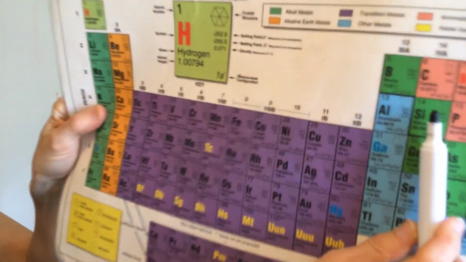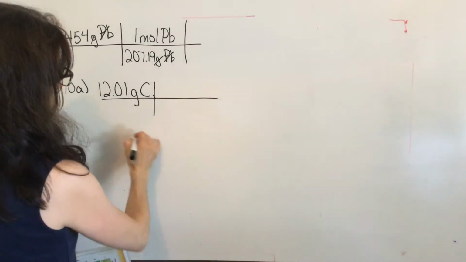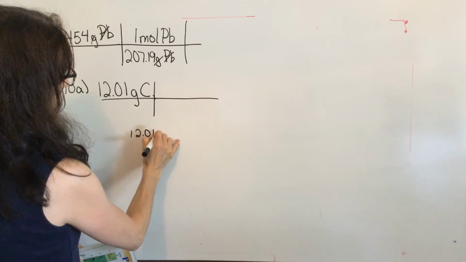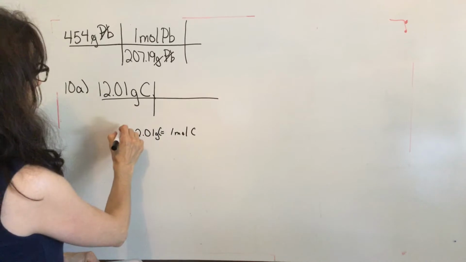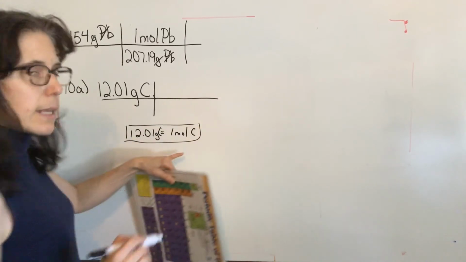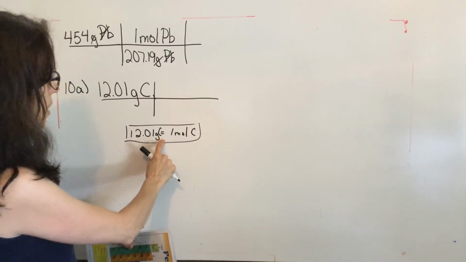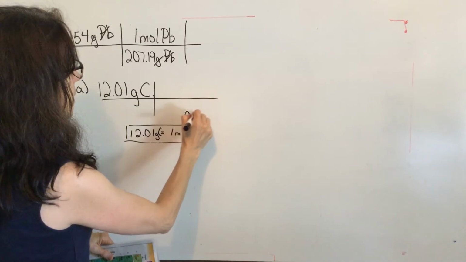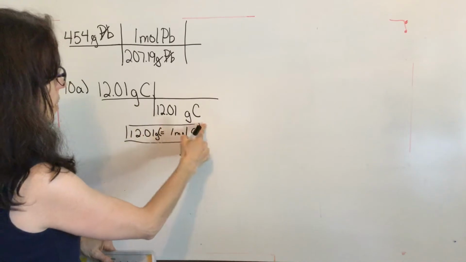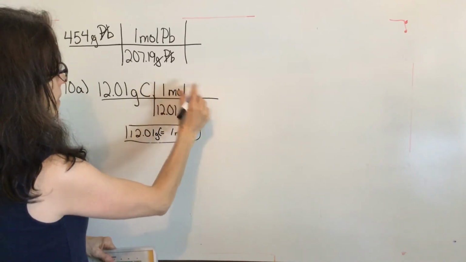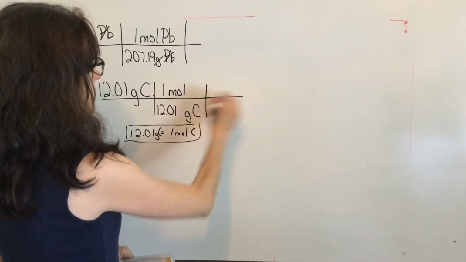So I need to find carbon, if that's close enough, I'm not sure. 12.01 grams. I'll write it down at the bottom. 12.01 grams is equal to 1 mole of carbon. All right. So that's my little conversion factor. Again, you don't need to write that down, but in your head you want to be thinking, where do grams of carbon go? We want to put that at the bottom. Grams of carbon, and there's 12.01 grams of carbon in 1 mole. All right. Now, we need another setup, okay?